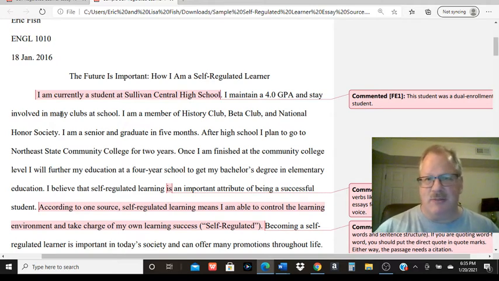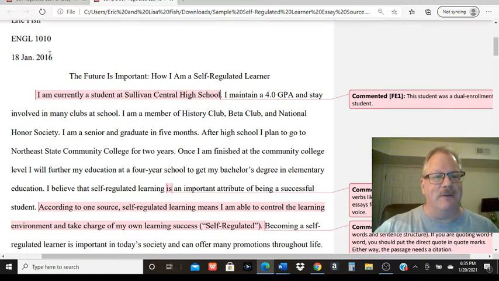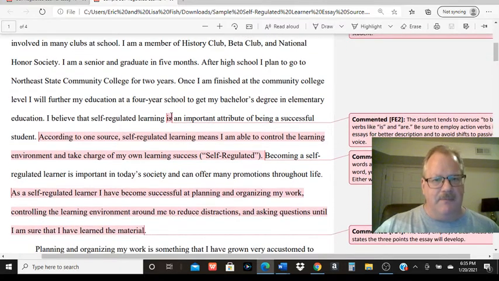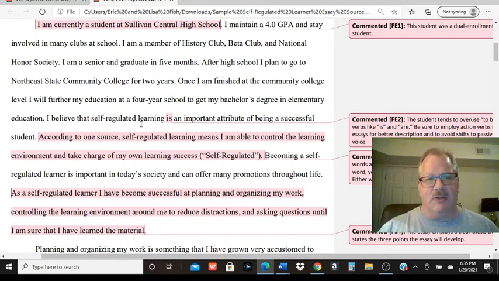It wasn't until I was probably a sophomore in college that I really had to reevaluate myself and be a better self-regulated learner. But you want to give us some history. It's an introductory paragraph, so you want to introduce yourself, particularly as a student. If it's been a while since you've been in high school, talk about that. Hopefully you haven't been in a coma. You've been working and probably learning some of these skills in the workplace that may be helping you now as you're coming to college.